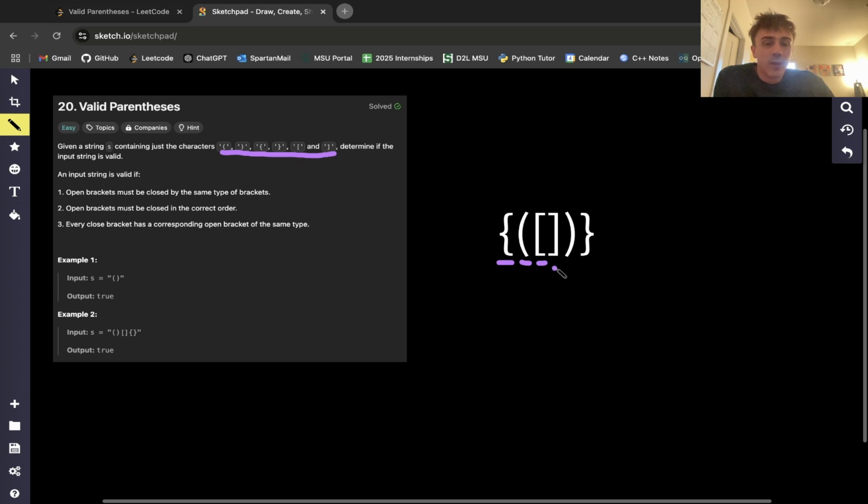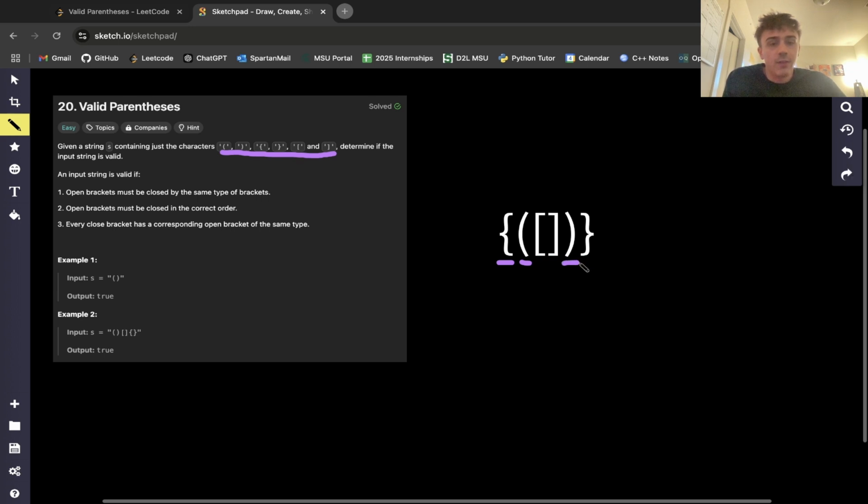Then we come across this, we know this is a backwards one, so we check the top and see if the top one is its opening one. It is. So we get rid of this one and this one.